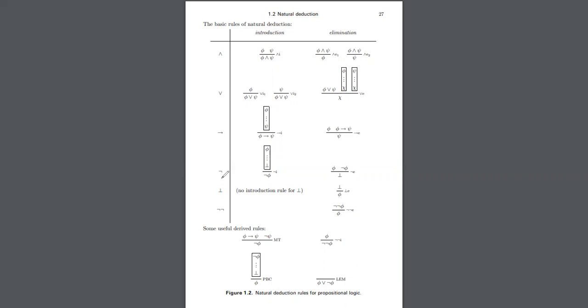Moving on to not introduction. Suppose you start with some premise pi and you end up with a contradiction. That means you can introduce a not. That's the not pi. What about elimination? Suppose pi is true and not of pi is also true. That means you have a contradiction. That means it's not elimination. Moving on to the contradiction. In the contradiction case, there is no notion of introducing something. However, there is a notion of eliminating. Suppose you start with contradiction and you are able to derive any pi, which is possible. That's basically contradiction elimination.